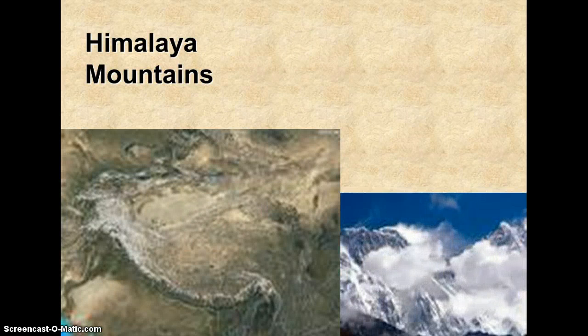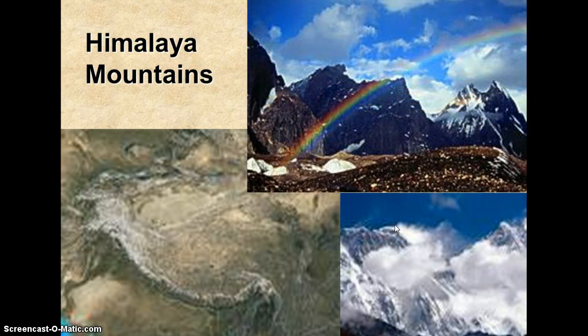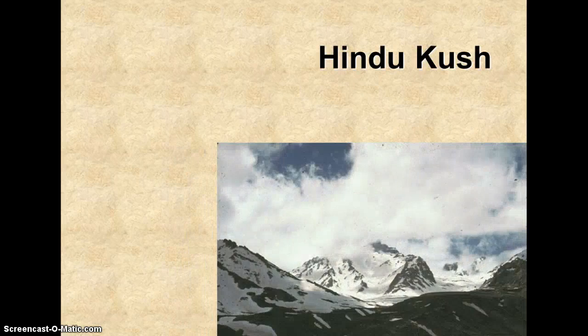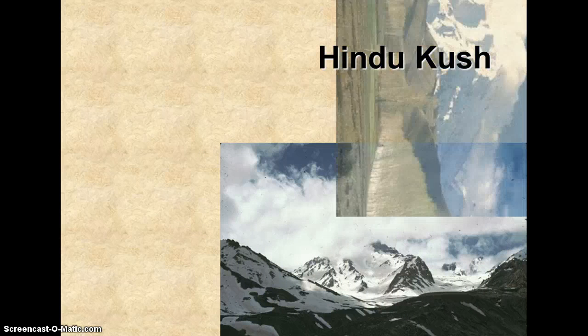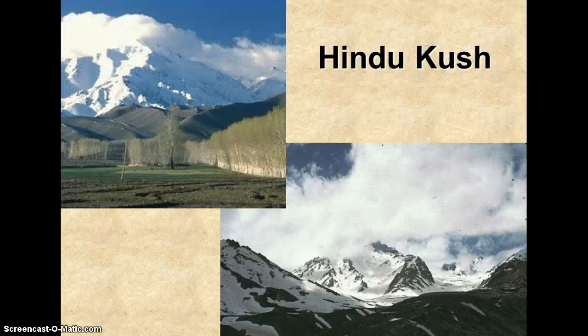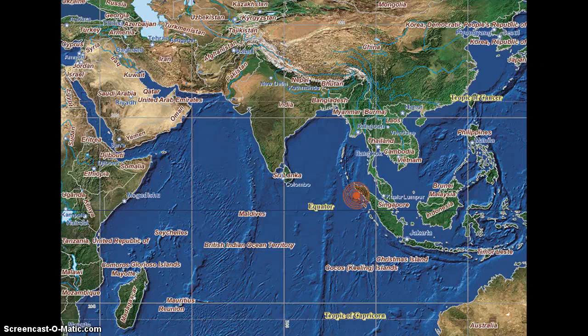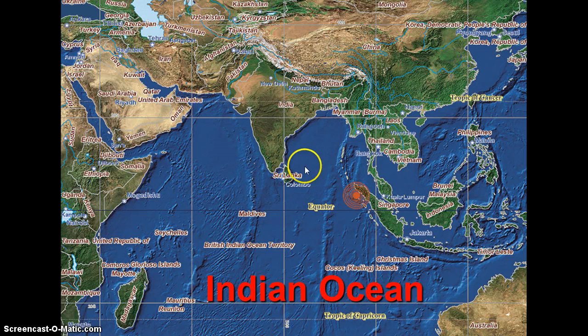So here's the Himalaya Mountains. This is from satellite. That's what they look like. When you're in them, they're absolutely gigantic. As you can see, they are newer and rougher, pointier, and taller than the ones near us. These are the Hindu Kush Mountains near Pakistan. Very similar, not quite as high, but you can see how tough it would be to travel through those. And this shows you the Indian Ocean surrounds all of India until almost where these mountains come to the ocean here. So that makes it very difficult to attack.